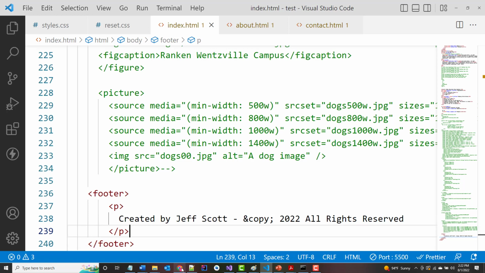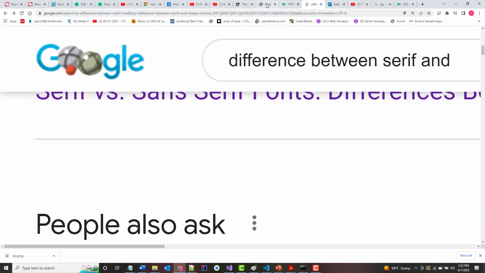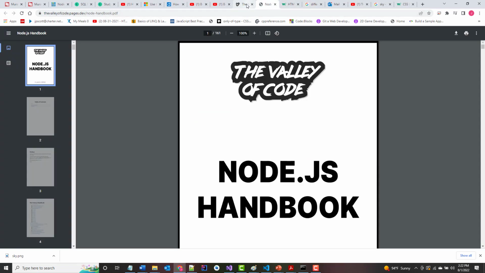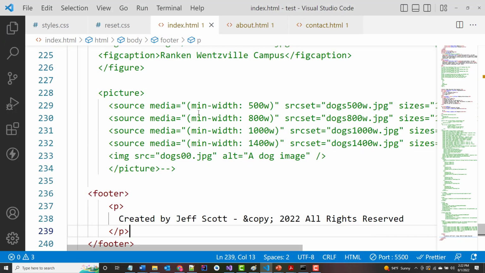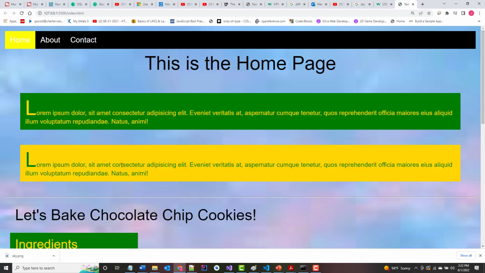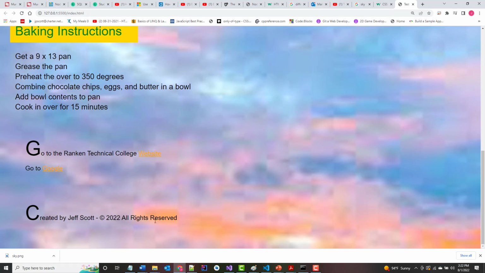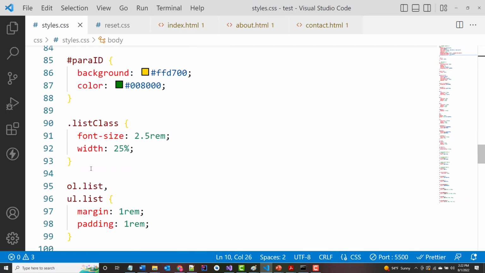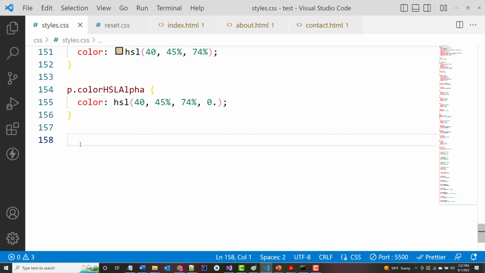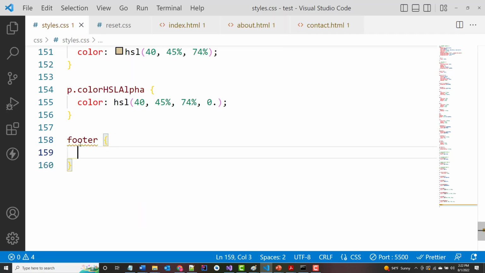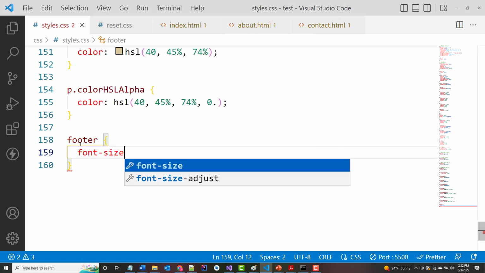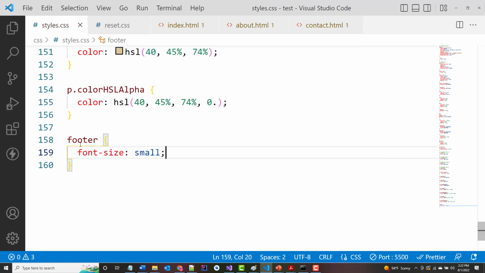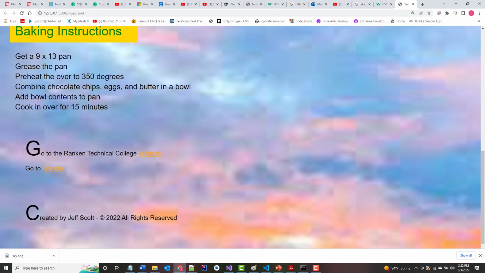Now when I go back and look at this, okay, I don't know where it is. Maybe I don't have it up anymore. So let's open it with Live Server. And if I go down to the bottom here, there it is. And you'll notice since it's a paragraph, I still have that large C. All right, well, why am I telling you that? Because I'm going to come in here and I'm going to use the footer. And typically, again, I like to put this down at the bottom. It is the footer. So footer, and I'll say font size small.